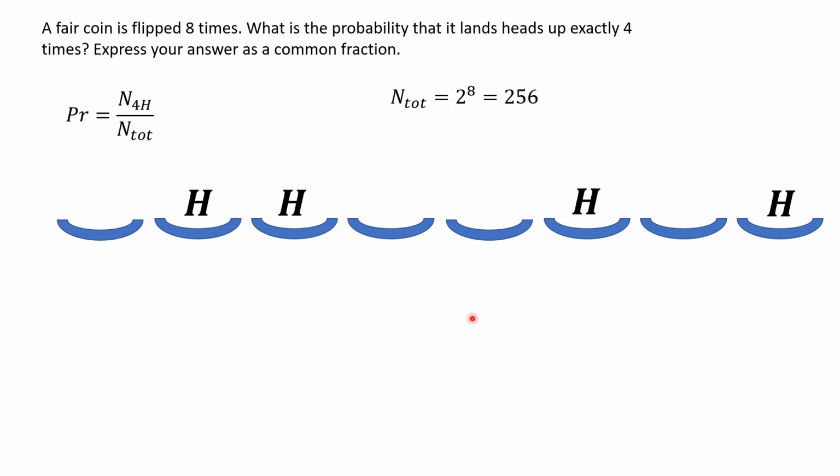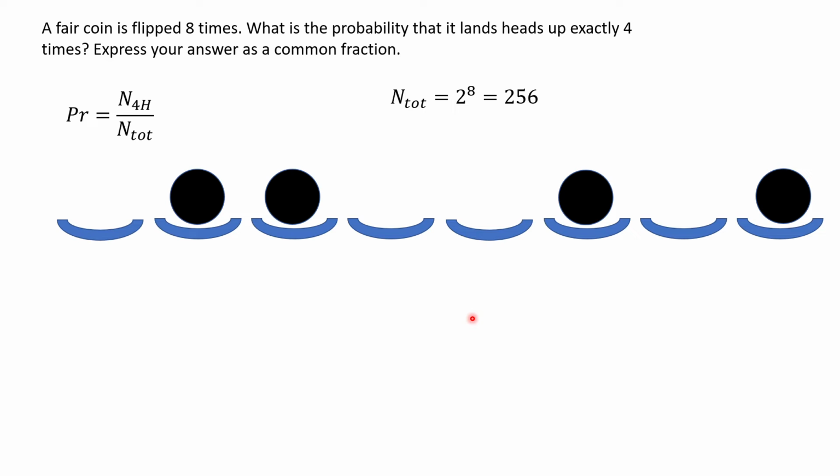So to make this problem maybe more familiar, let's replace these H's with balls. Problem like this: I have 4 black balls, and how many ways can I put 4 black balls into 8 positions? Notice all balls are the same, they're indistinguishable. Now, you may know the answer to this question already, but if you don't, let's continue. So, before we talk about indistinguishable balls, let's consider balls of different colors. We have 4 balls, and let's say they all have different colors.